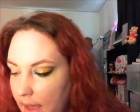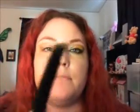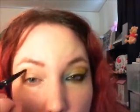Oh, I used, on the bottom row, right next to the black, that deep brown. I'm going to take that on an angled brush and I'm going to go up in the middle of that light brown and over. Not all the way over, just to define that a little bit more, make it look a little bit deeper set.